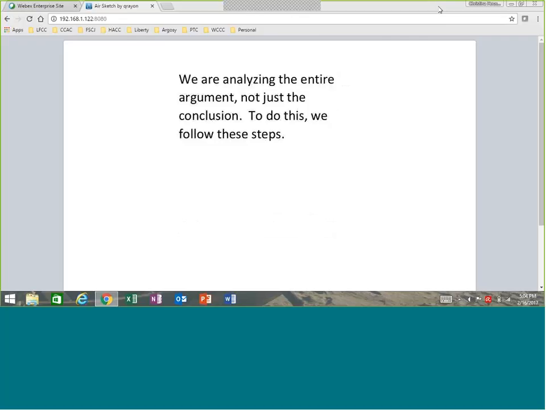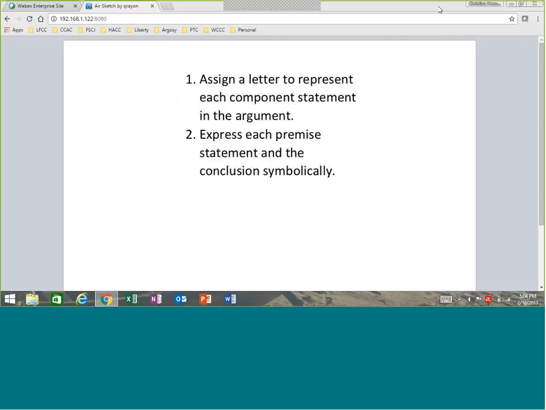So I've laid out some steps that we're going to follow, with some examples, for making the truth tables. First of all, we're going to assign a letter to represent each component statement in the argument, so that we're going from the words to symbols. Letters will represent some content.